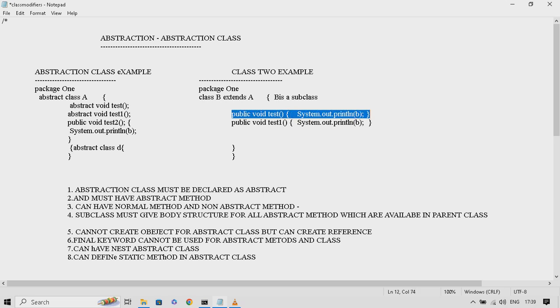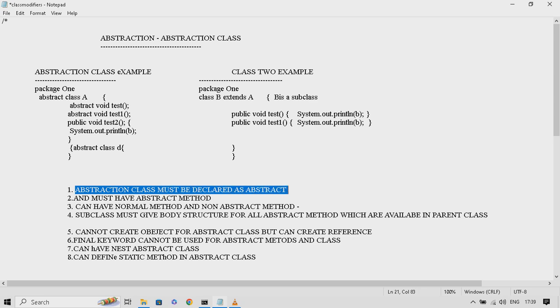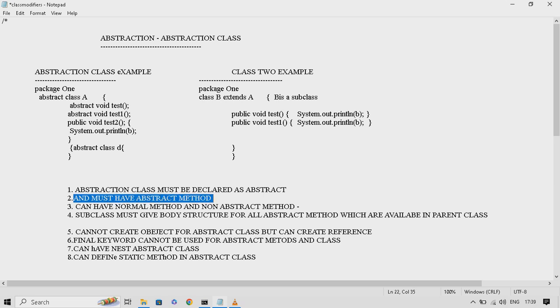Class B can extend the abstract class, but here we have to give body structure, that is curly braces with system info, whatever you want. If necessary you can use a non-abstract or normal method.